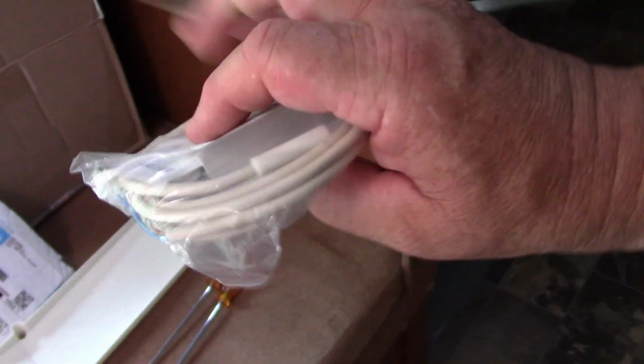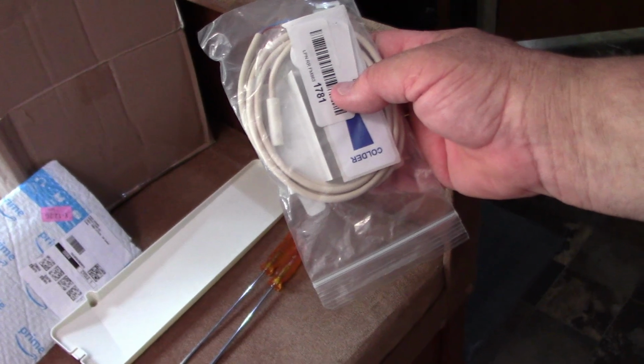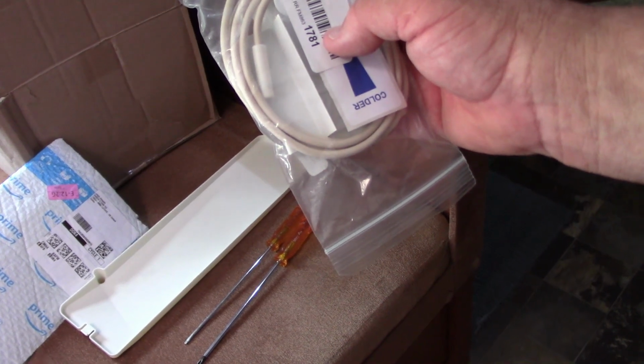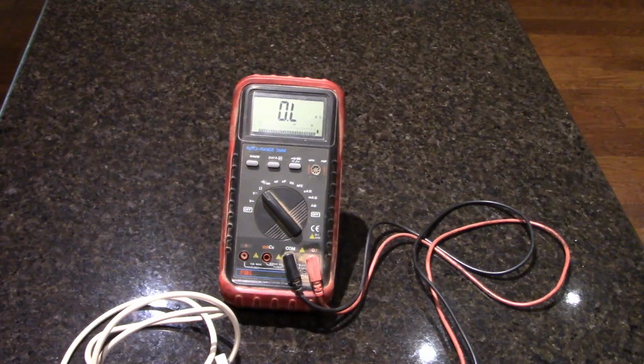I did buy a new thermometer for it, right here. Let me show you what that looks like. I've had this since last year. I bought it and I just have not replaced it. New slide. There it is right here. So that's what it goes in. But what I am going to do is a test. I'm going to bring this in the house, take this out, and let me show you the test I'm going to do. Then I'm going to come out here and test this one and see if it does the same exact thing. What they're showing, two people showing on how to test your probe if it's really working.